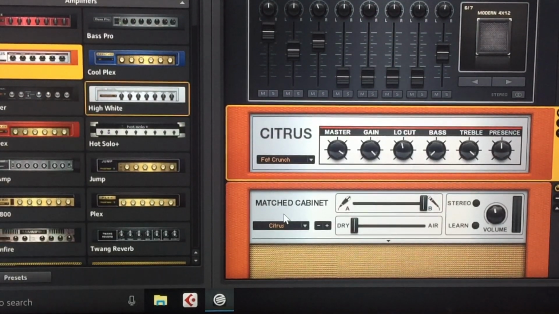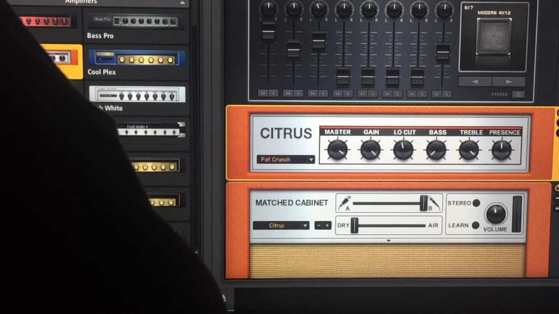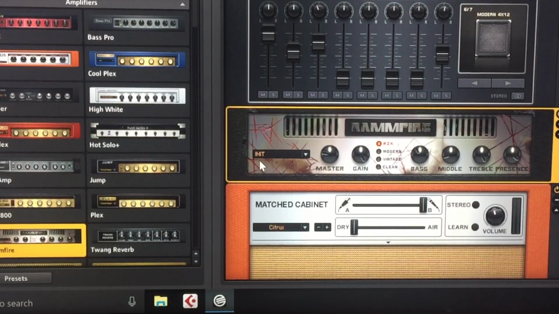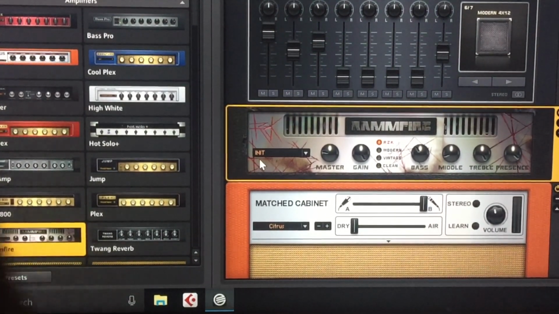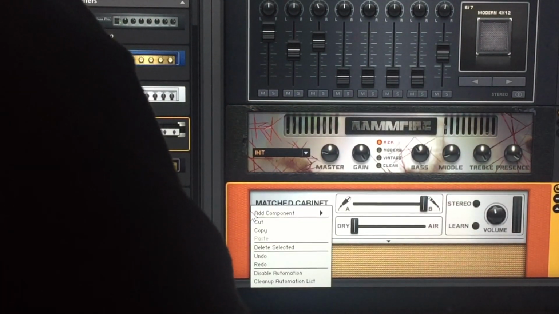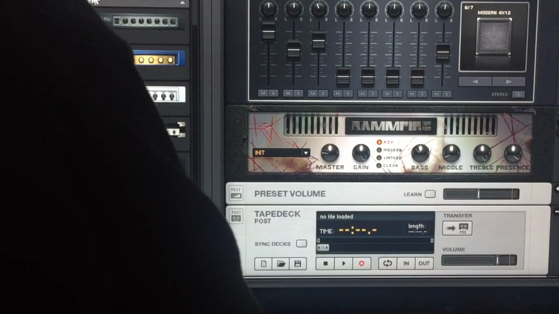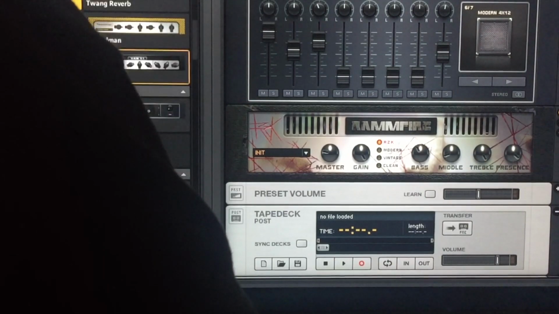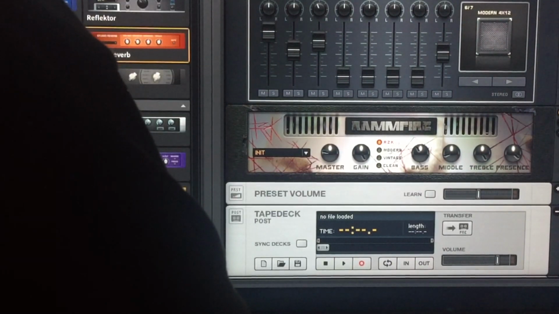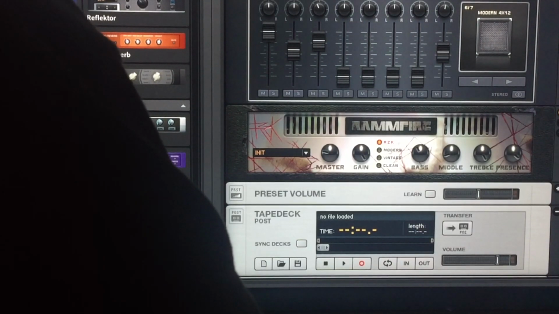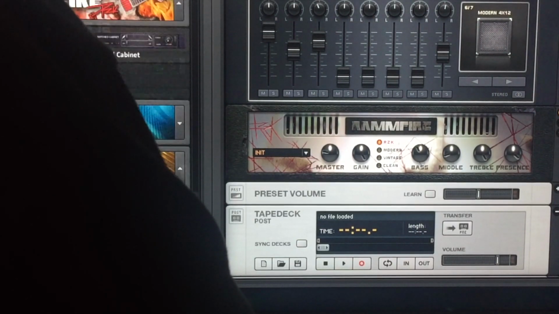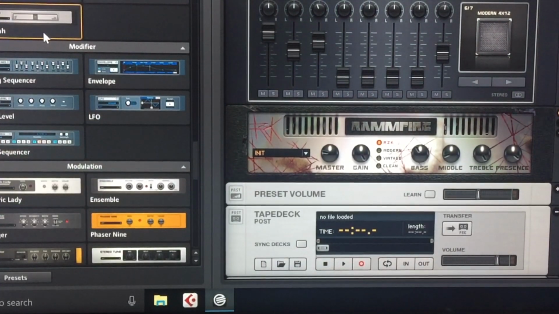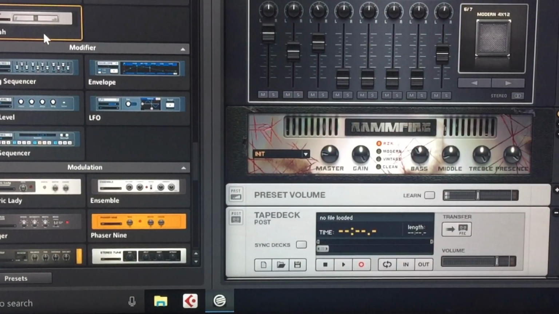Now let's look at one of my favorites, which is Ramfire, a preset based on Rammstein's model. And let's change the cabinet too. The cabinet needs to be different. So let's get rid of the cabinet. I'm going to add a cabinet. So if I go to products, categories, there are so many choices here. It's insane. So I don't have a cabinet hooked up to it. I just have the amp itself.